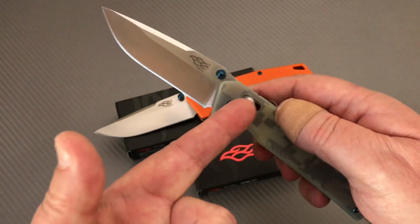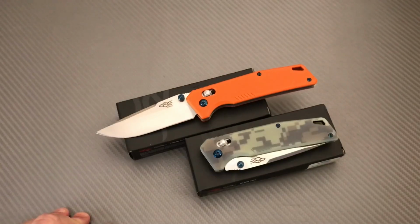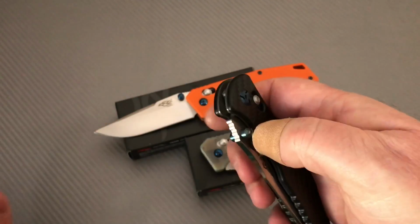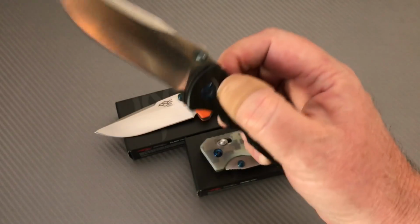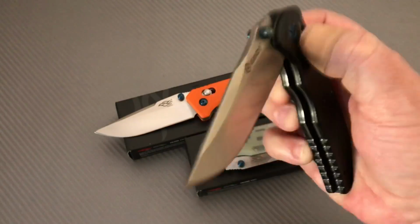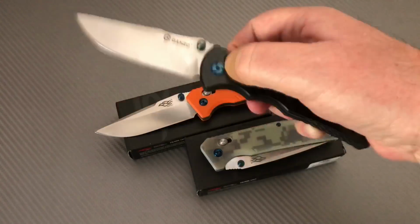What have they done to the G-lock? What have they done? Look at that. Okay, hold on. This is the regular Ganzo Firebird, right? This is the Firebird, so this is not like old news. Okay, you can flick it open. Let me pull this back. Now you can pull this back and go. Yeah, you can do that.